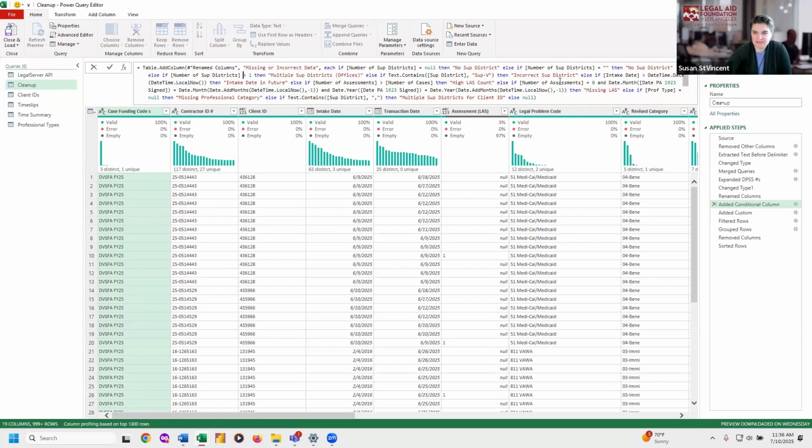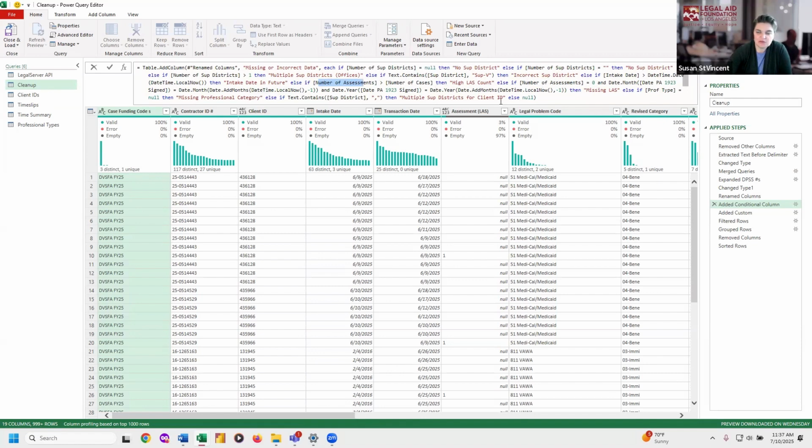Again, we have another one here that's saying, if the number of assessments is greater than the number of cases, then flag that and say maybe that's too many. If the assessments were not done in the month that this is run, or for the month that this is looking at, then flag that as being missing, so we don't miss out on funds.